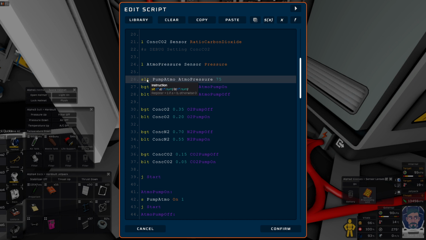Okay, so if we're less than 75, I want to turn this on. Okay. And then, see, but now once it's turned on, how do I turn it back off? That would have to be a set greater than, right? But no, because that's going to set a 1, and I want to set a 0.